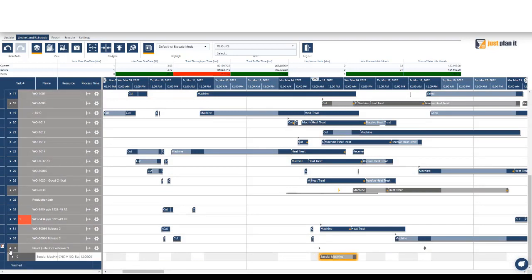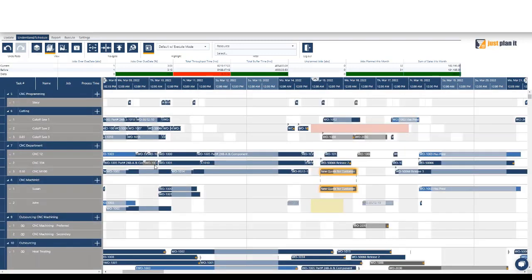Now I'm going to switch over to the departmental view. You notice it put it right in there, where I wanted it to. But it also looked for availability of not only that machine here, but it also said that you need Susan, who was available too, and it's scheduled in there now. You notice it's a grayed out color as well. That shows you it's a quoted job. So the good news is that we're able to give that to the customer.